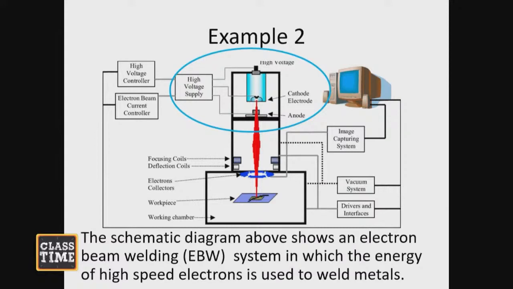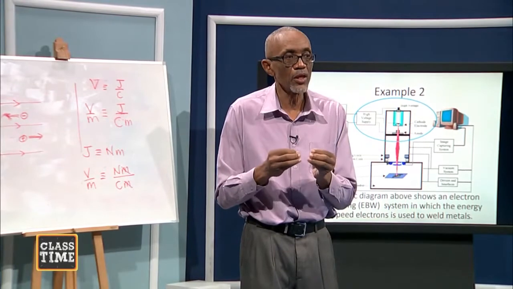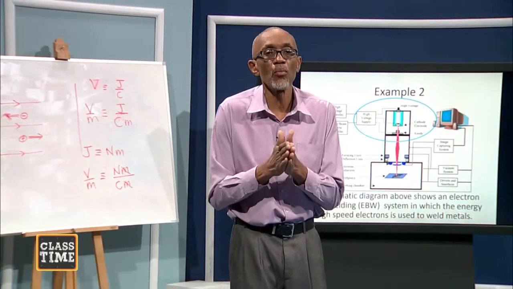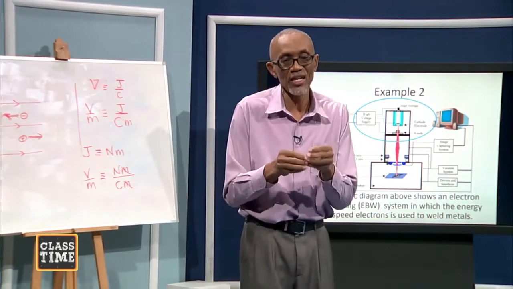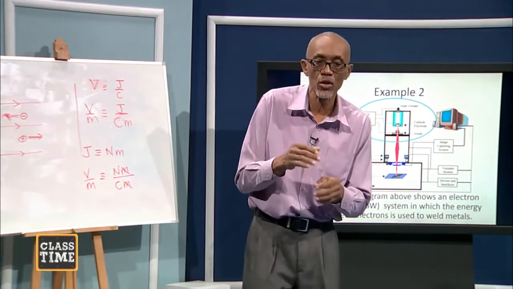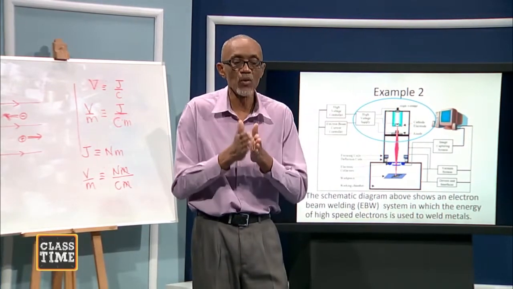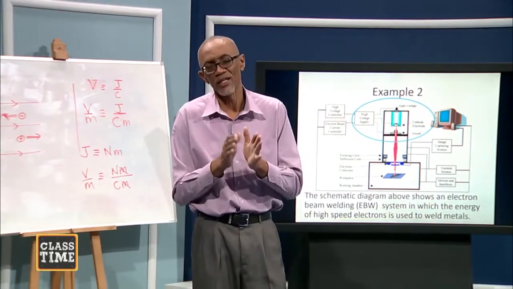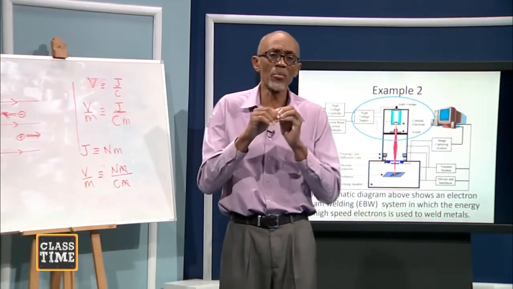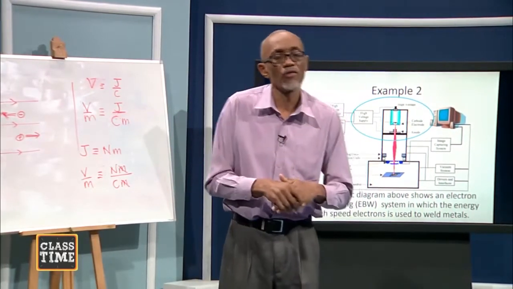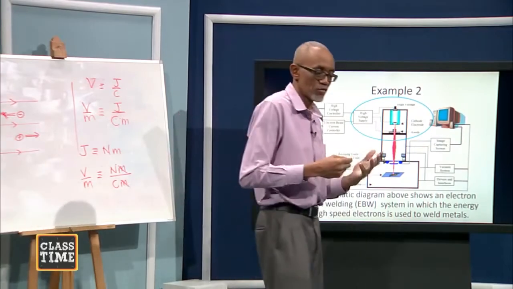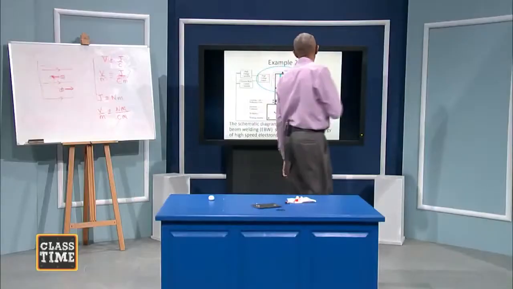All right, and this electron welding is used for precision welding. When you weld, the seam can become porous because air bubbles get in between, right? And so you might want to do a welding in which you don't have much porosity, and it is used a lot when you're making precision types of instruments or whatever it is you're doing.